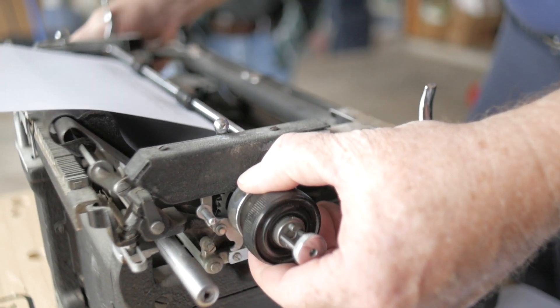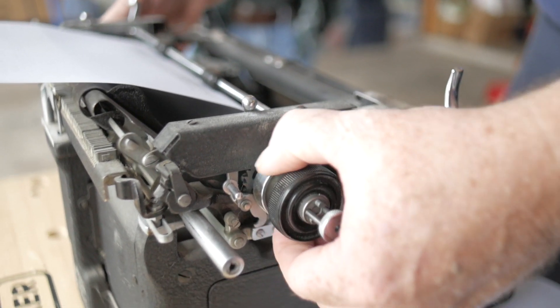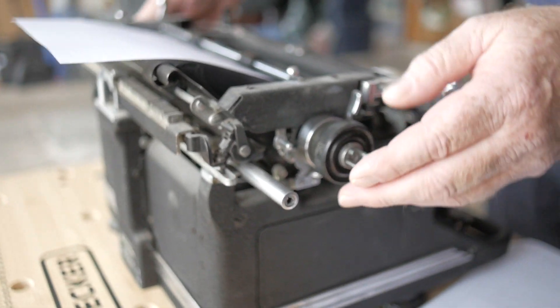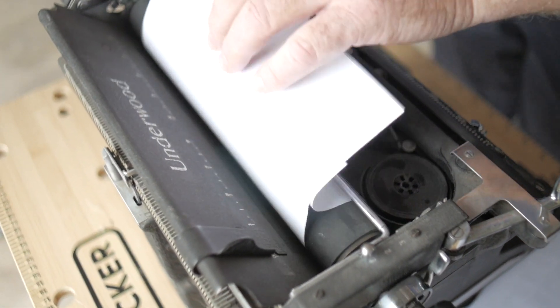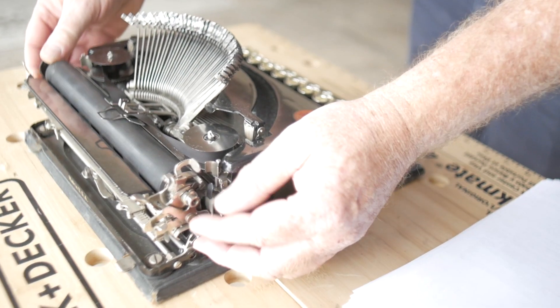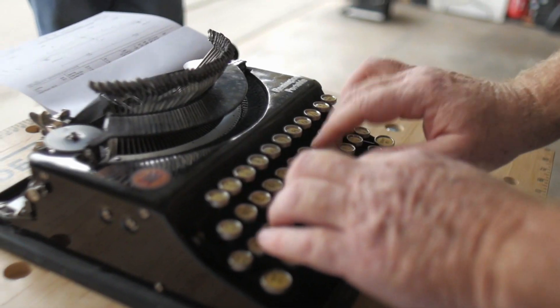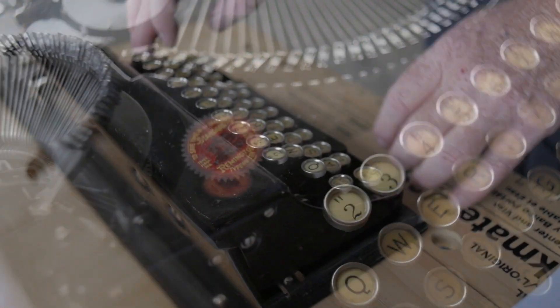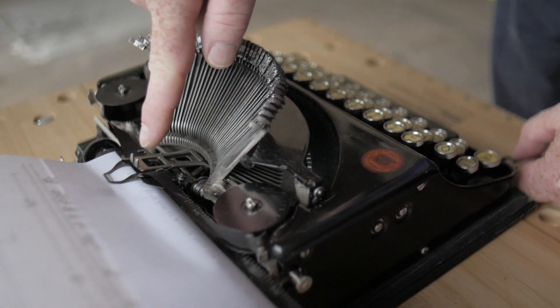It's funny you mention the short carriage — I actually have a fondness for that. The clutch mechanism is seized on that one, probably just needs to get it to release. There we go, just re-engaging it — it just hasn't been used for a while. Nice though, it's a good machine — art deco trim, streamlining. Look, it seems like it all works. Oh, good exclamation mark — look at that exclamation point! It's a good machine.